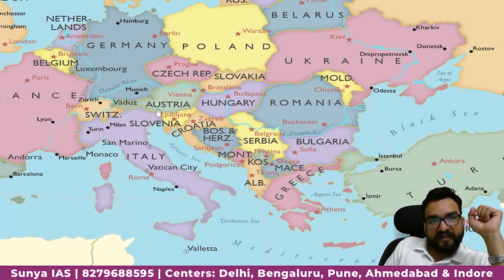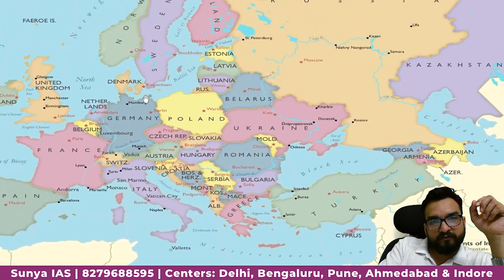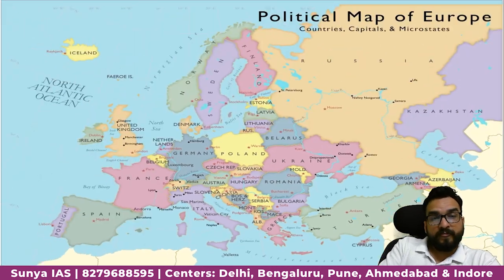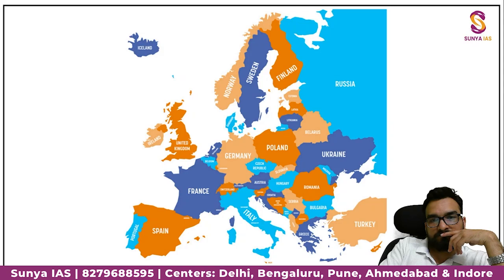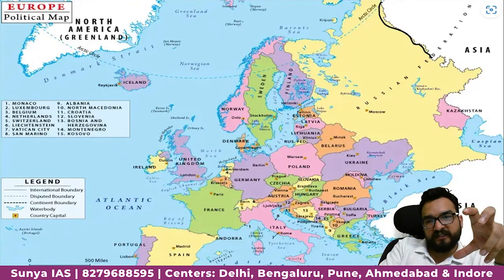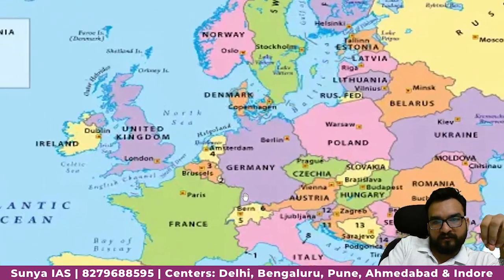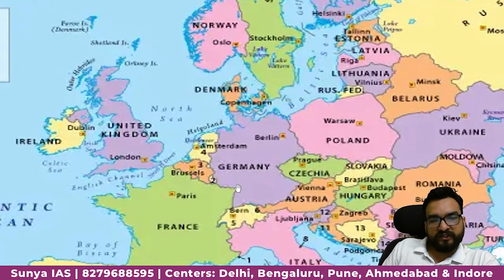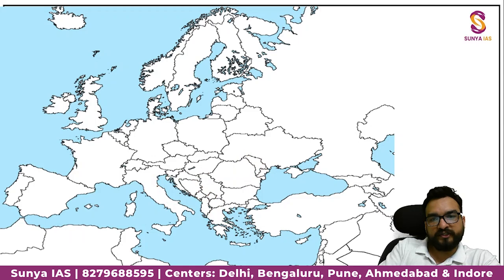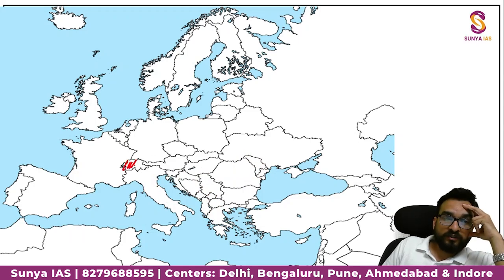Between Switzerland and Austria, you will find one more country over here, guys. It is not written over here. Let me tell you in another map. Okay, it is basically a small country. I'll be telling you it over here. Can you see this particular six written over here? Switzerland and Austria. Can you spot when I'm saying Switzerland and Austria? Can you spot on the map? Above Italy you will see Switzerland and Austria. You should be able to notice this. Now, in between these, a small country is stuck. And what do you call it?